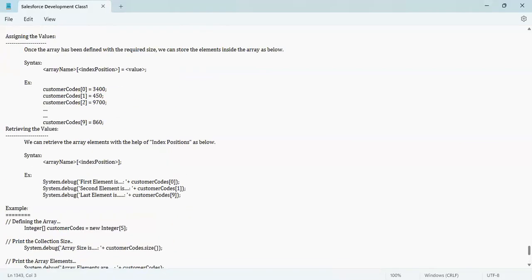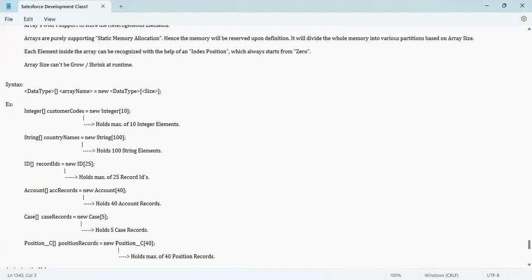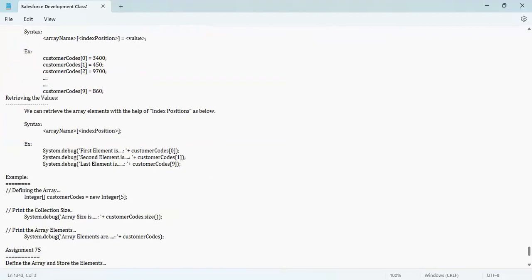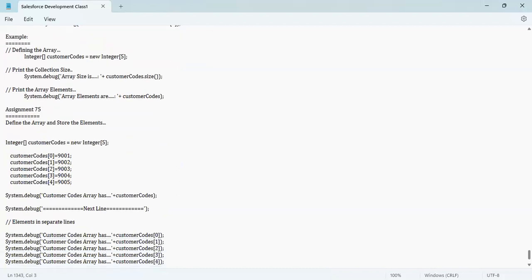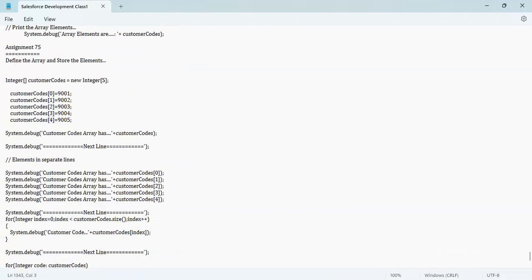Okay, so till now we have done arrays, and only the integer arrays. How to assign the values we have discussed, how to display the values we have discussed. And how we are displaying the values of an array with the help of for loop and with the help of enhanced for loop. So we have discussed all this.